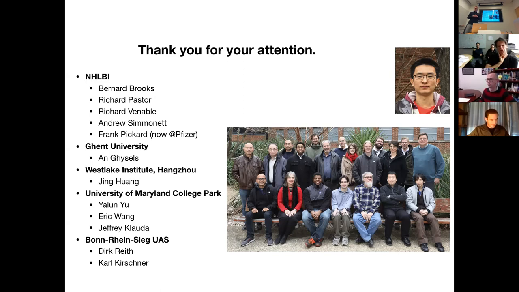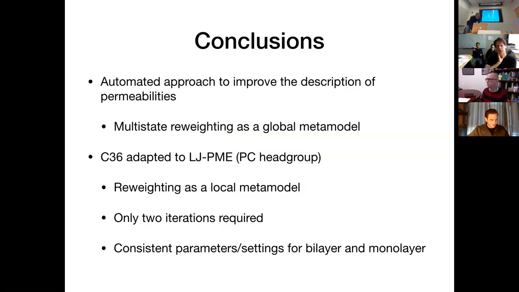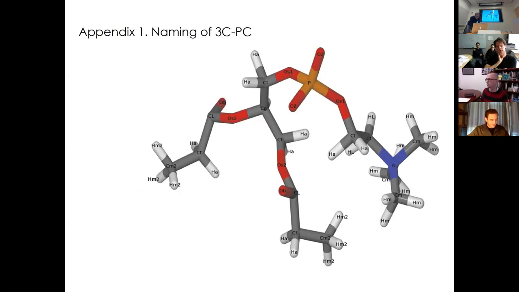So you changed also the carbons between the glycerol backbone and the phosphate, like there are a couple of aliphatic carbon types. You don't change just the phosphate and the very polar group, right? You change all the carbons in between? Yeah, we changed the link atoms between the phosphate and the choline, for example. Okay. But you don't change the dihedrals, or you adapt the dihedrals? Yes, we do. We do adapt the dihedrals.